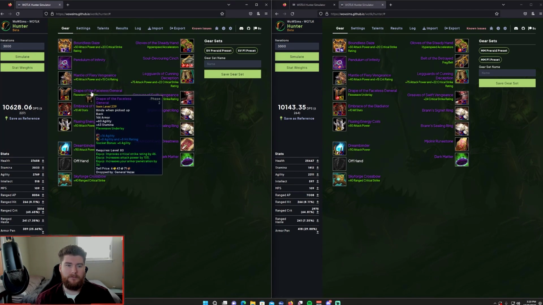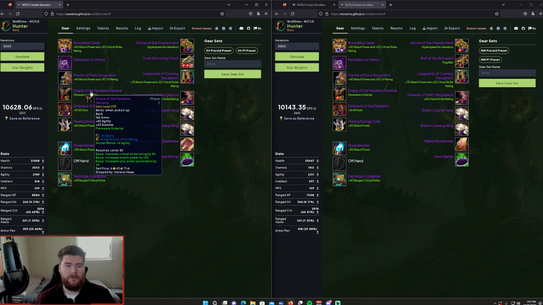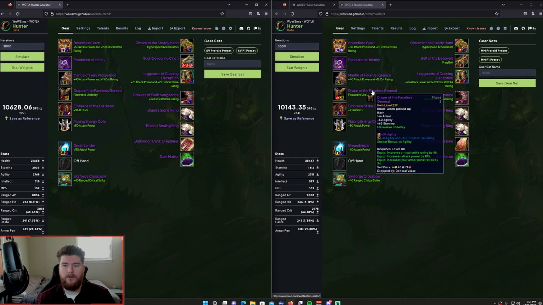Now for the cape, we're going to be going with Drape of the Faceless General for both survival and marksmanship. Both are going to see Flex Weave Underlay as the meta enchantment. This is the engineering enchantment. For gems, we will be gemming survival with +16 agility and +8 agility and +8 hit rating. For marksmanship, we'll be putting a +34 agility and a +8 agility and +8 critical strike rating gem.